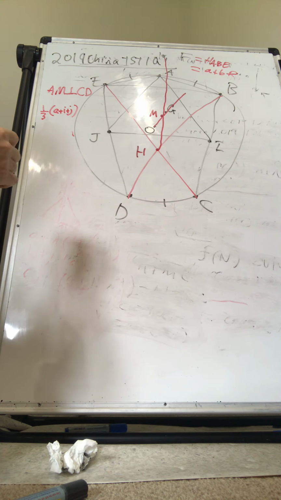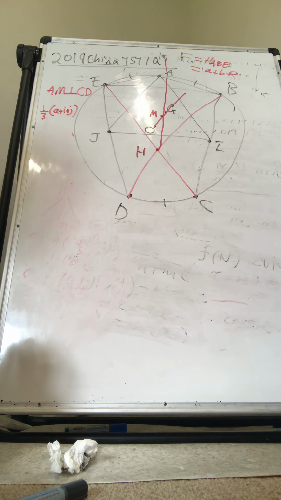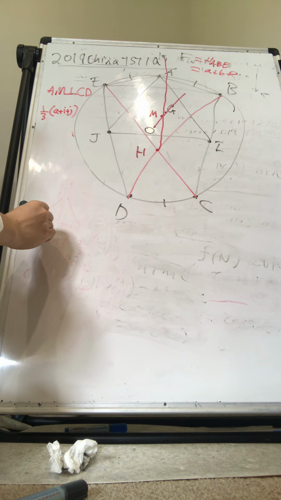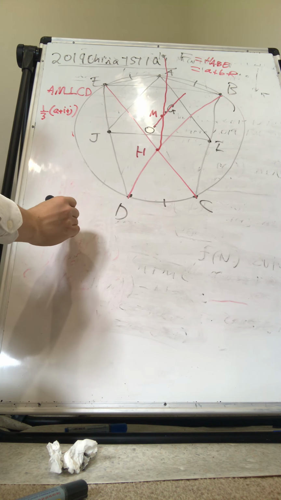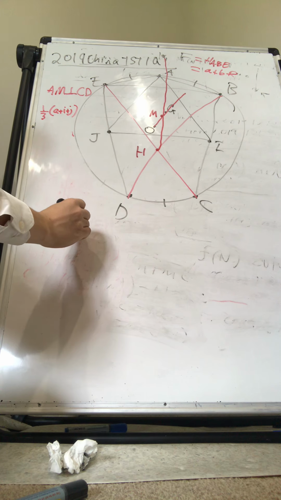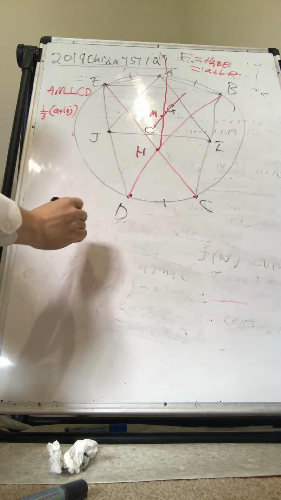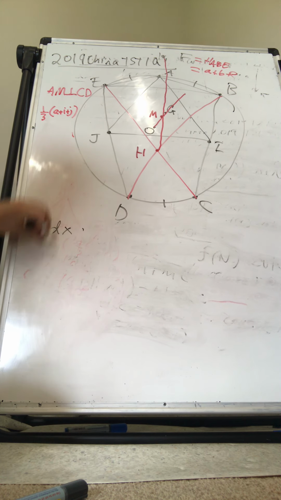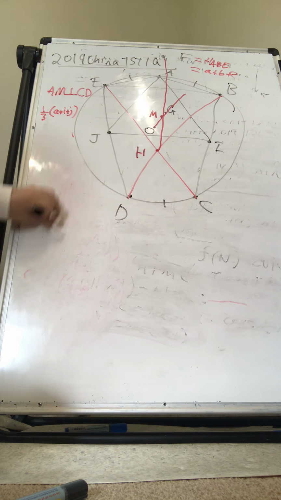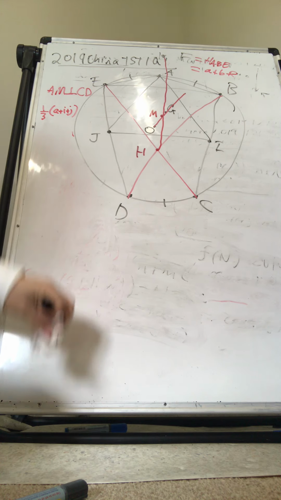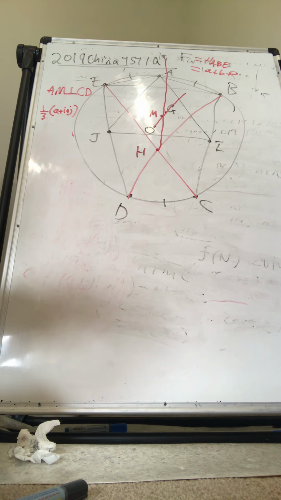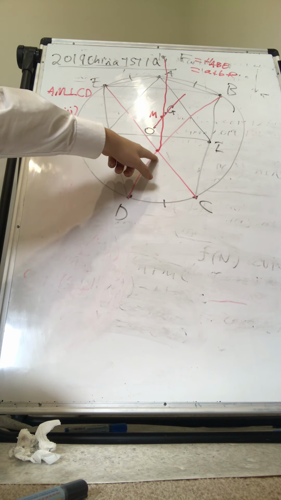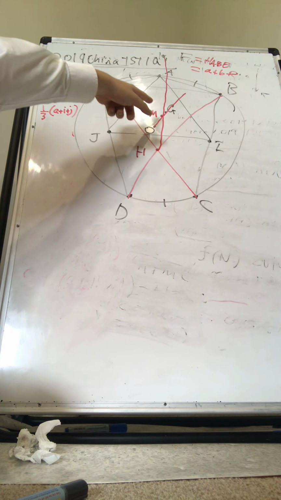CD times A plus B, minus AB times C plus D, over CD times A plus B, in brackets. Maybe we can do the general one, because if you don't know why it specializes, it might be easier to specialize. We need to specialize it twice: we need it for H, and we need it for M.